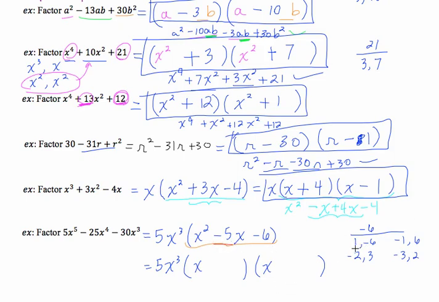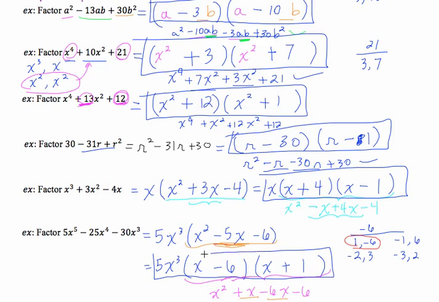It looks like this first one here. Negative 6 plus 1 is negative 5. So let's try that. And let's FOIL just this part right here to see if we got that part right. x times x is x squared. x times 1 is positive x. Negative 6 times x is negative 6x, and the last terms are negative 6 times positive 1, which is negative 6. So the inside terms, x minus 6x, do add to minus 5x, so that does work. And this is fully factored here.